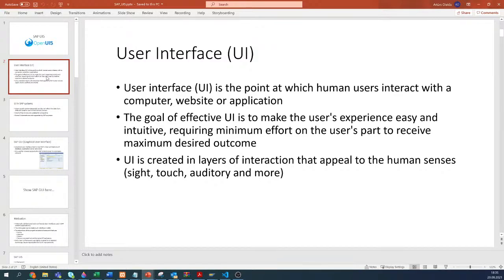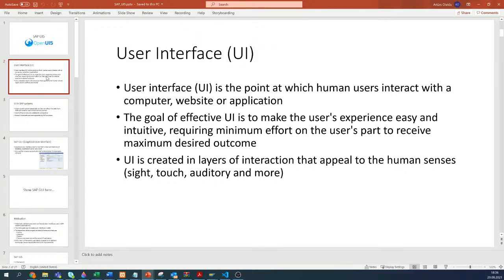So we need to have the place where the interaction can be done. The goal of an effective user interface is to make the user experience easy, and to require minimum effort on the user's part to receive the maximum desired outcome.